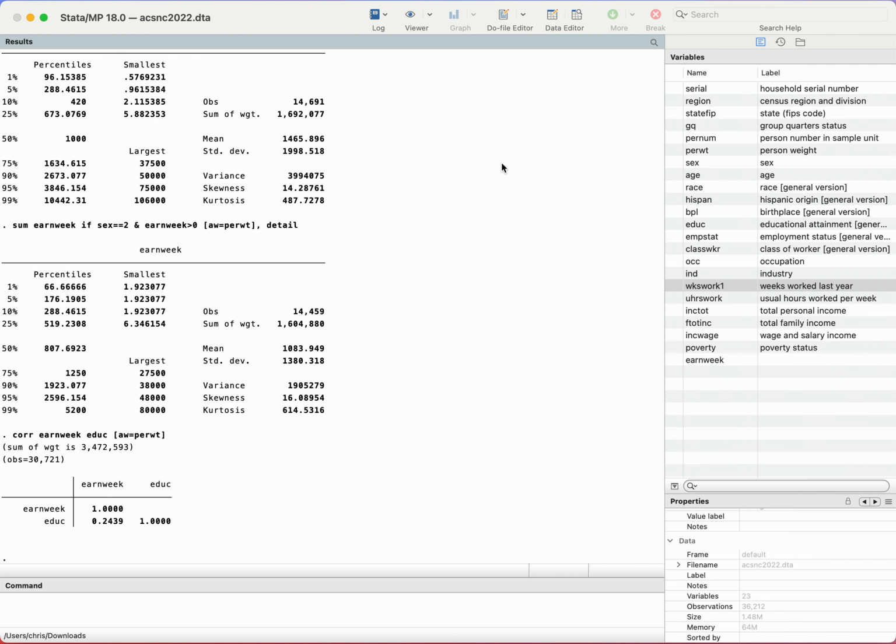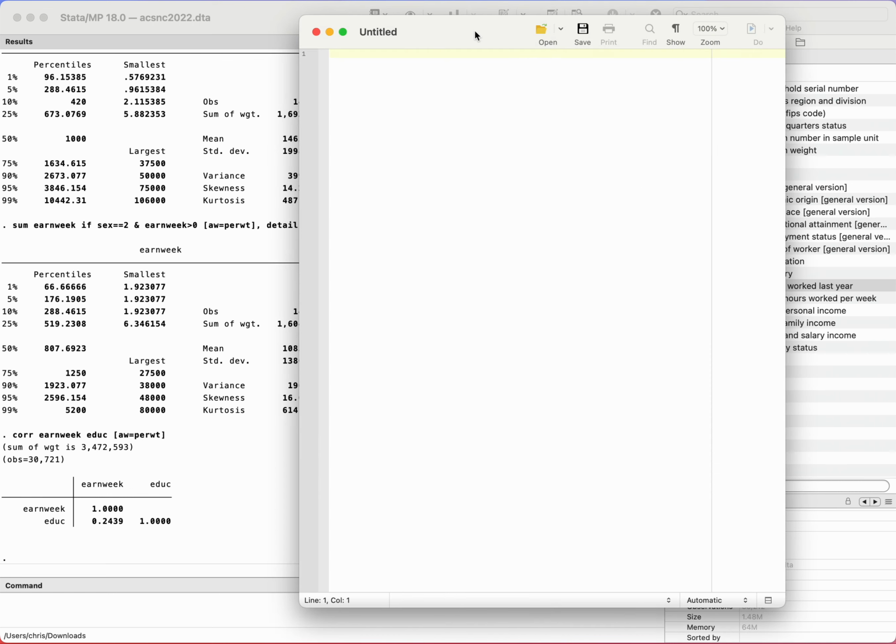Let me show you one more thing, which is that it can be very helpful to create a script file of your commands to try out and then edit and try again as you're trying to figure out what exactly you want to do in Stata, and to preserve your work in case you need to go back to it later. This is Stata's equivalent of a script file in RStudio. In Stata, these are called do files. You can see right here it says do file editor. I'm going to click on the button here, with the pencil icon, new do file editor.